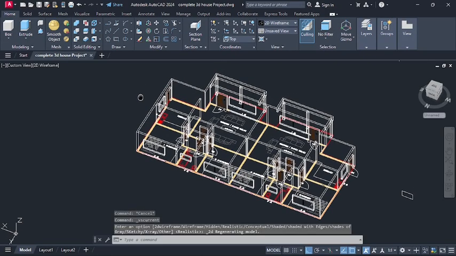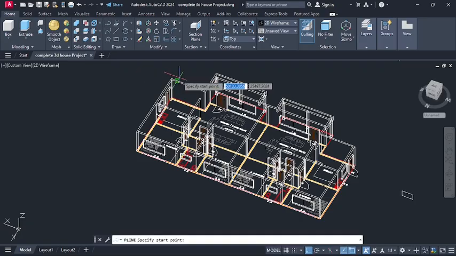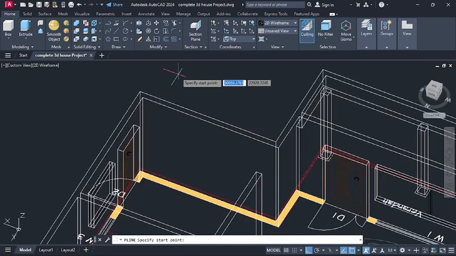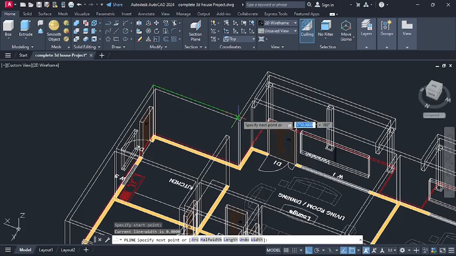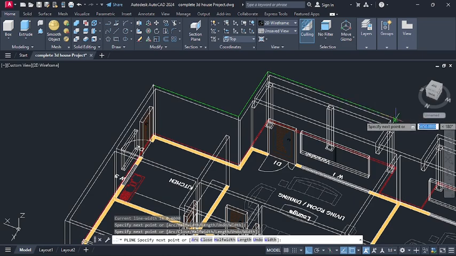Once I'm done with this, I'll go on polyline and I'll trace the top part where I'm going to place my roof with a polyline. So trace the entire top part with a polyline.